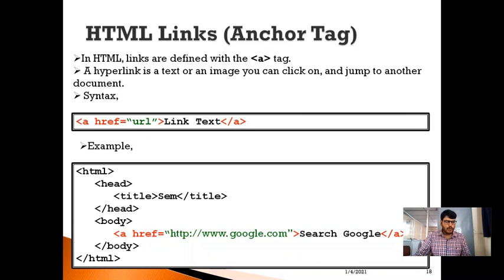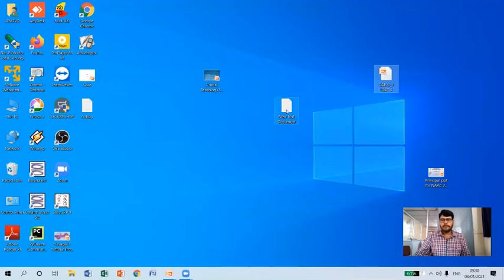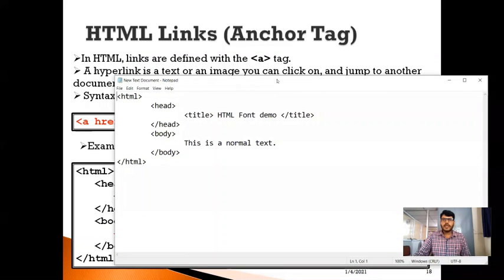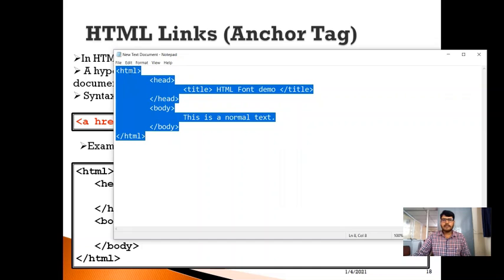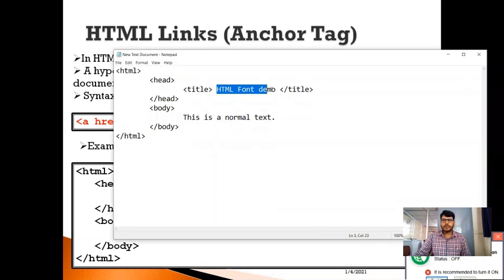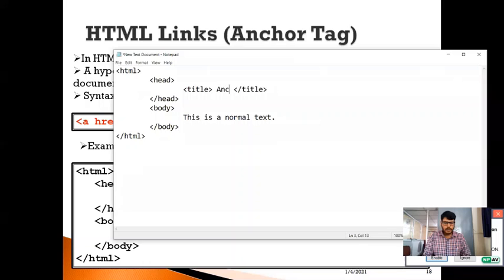Now I will go to the desktop here, and I need to create a normal text document. So let me open this text document. Here I have already placed some of the content. Basic tags I have implemented, like the HTML tag and the head tag. Within this head tag, I have implemented the title tag, and within this title I want to specify the value, so let me specify "anchor tag demo".